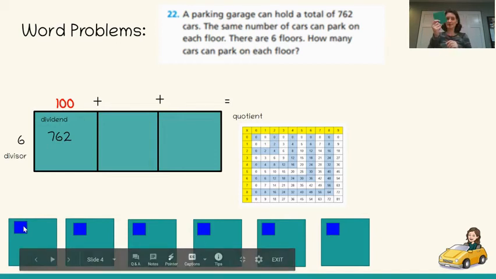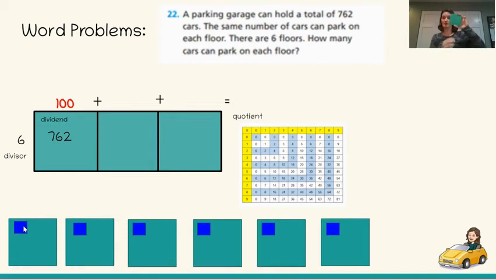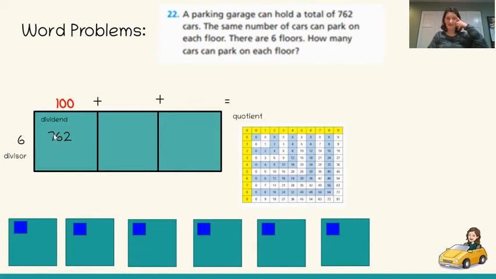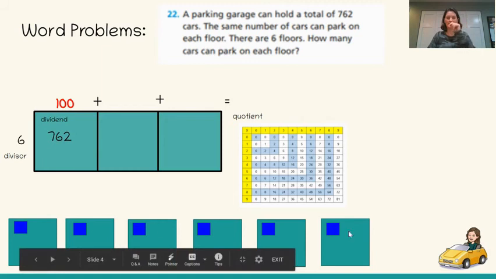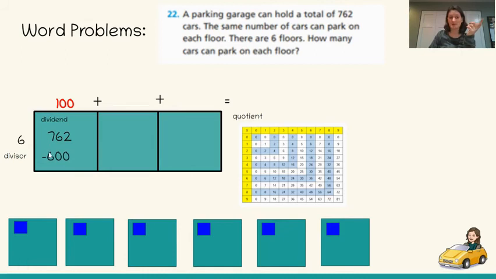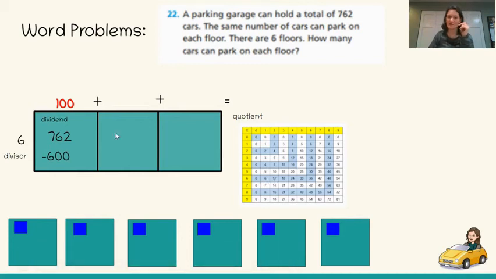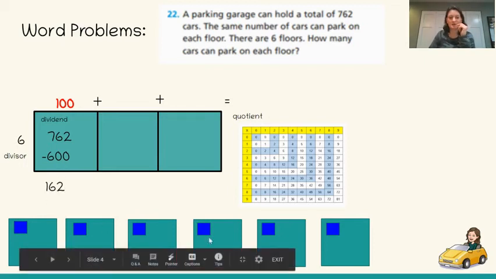Remember our place value blocks, where the square represented 100. So I'm going to put 100 in each of our parking lot floors down here to help us visualize what's happening. We've taken our 762 cars and said, if we split them into hundreds, I can put 100 on each of those floors because 6 times 100 is 600. But I can't do 200s in each one because 6 times 2 is 12 and we've only got 700.